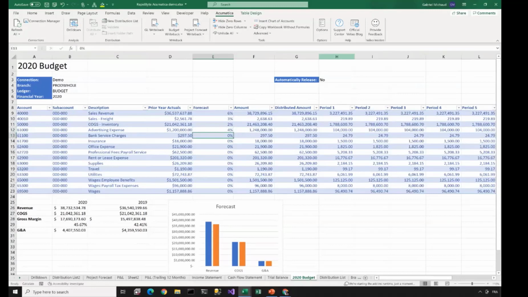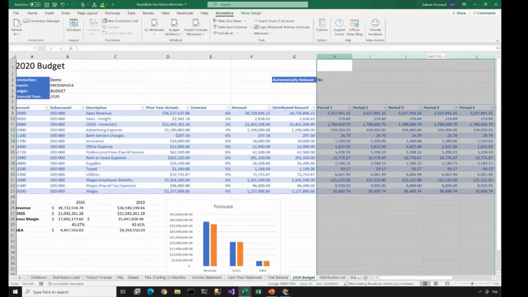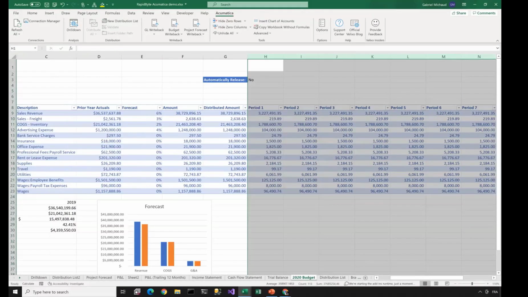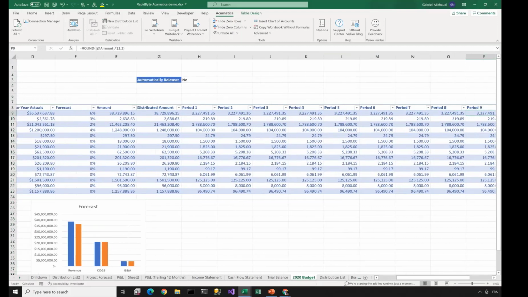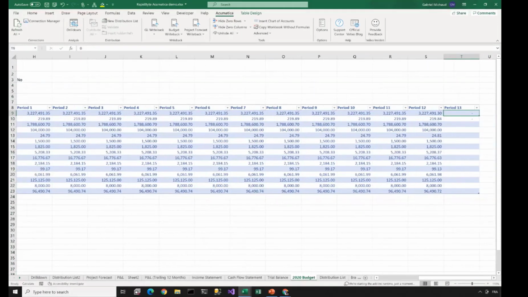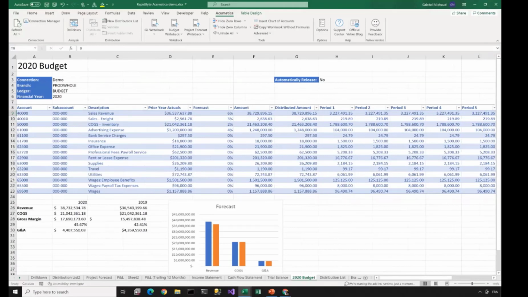So here in the different columns that I have, I'm simply taking the budget total and spreading it evenly across all 12 periods. So I'm by no means a budgeting expert, could probably argue that this is highly simplistic, but the point I want to make here is that you can use any Excel formula.